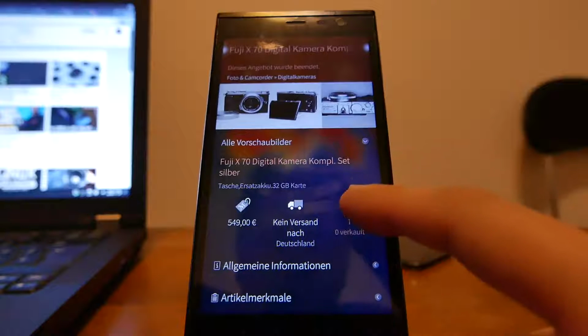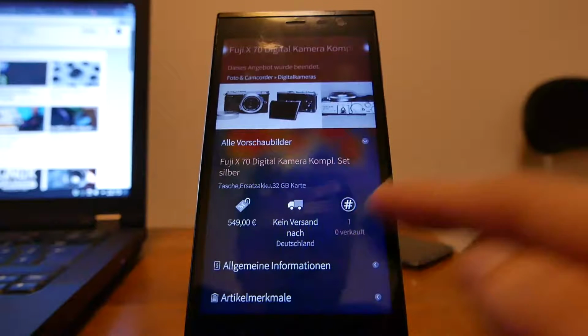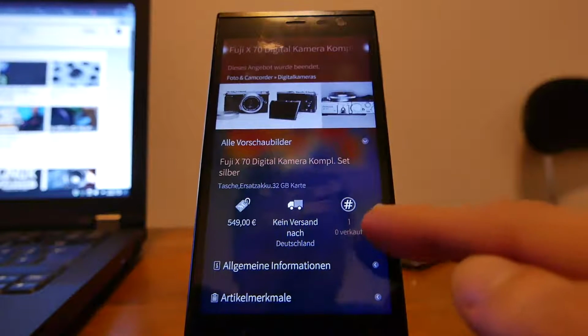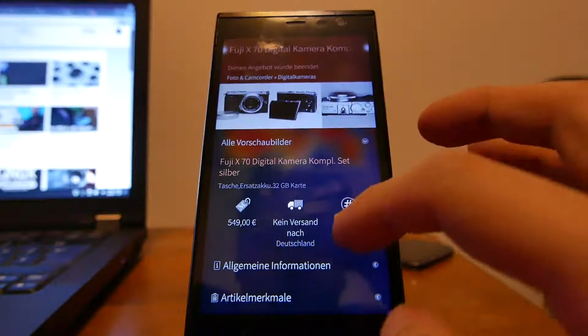And then, of course, you can see the available products. In this case, there's 0 available because 1 was available, but it's not available anymore. Therefore, it's red because the article is out of stock, basically.